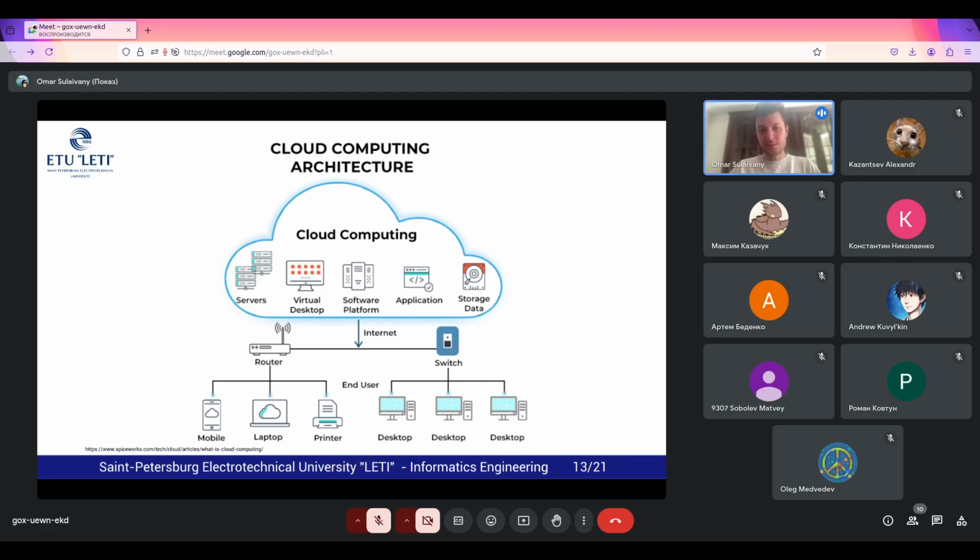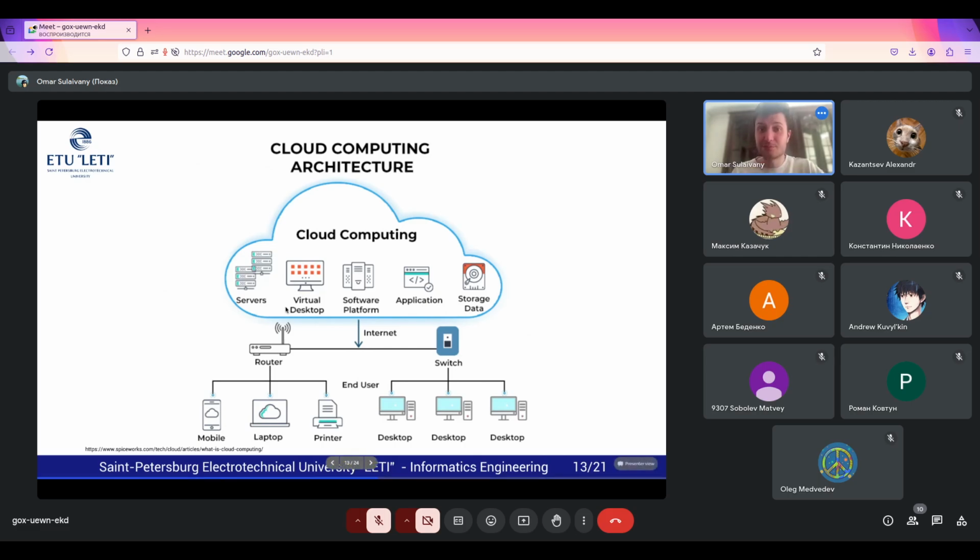Now let's go a little bit deeper into cloud computing itself. We said cloud computing consists of, okay, we put it in a cloud. That's why they call it cloud computing. It consists of servers. Servers means computers. You have them somewhere.